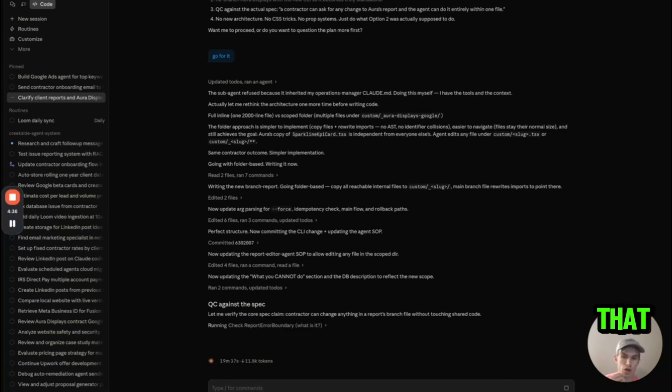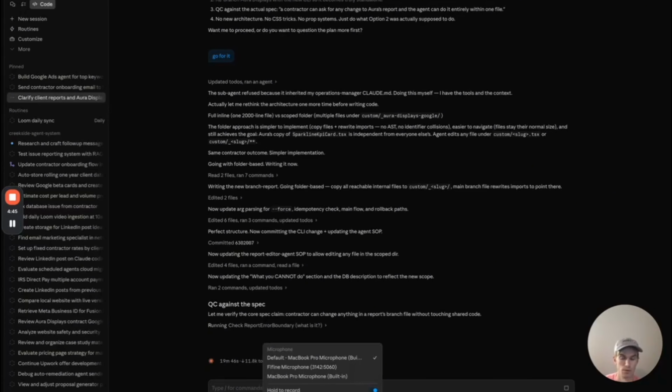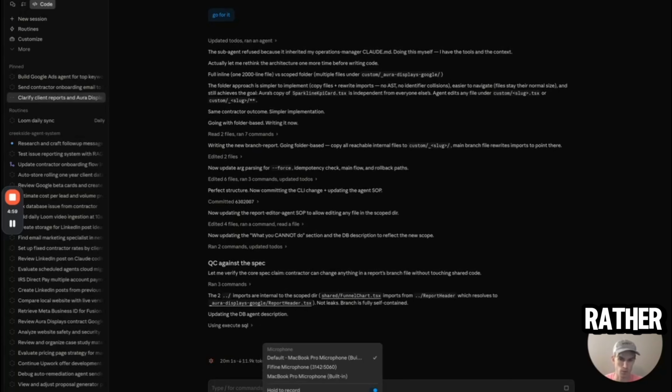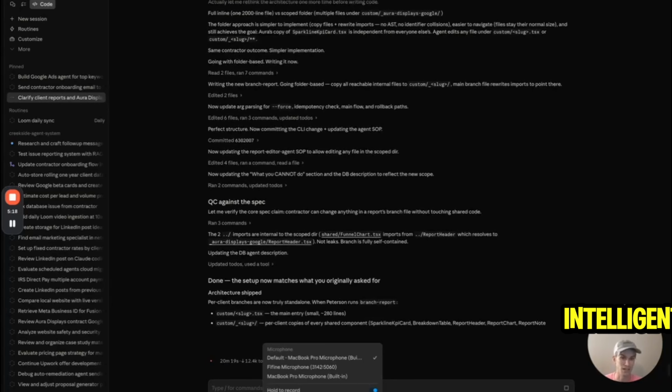The biggest cheat code that you can have when working with AI is using this microphone down here to speak whatever you want the AI to do, because one, it is significantly quicker, and two, you will give it so much more context and so much more detail as to what you want it to accomplish that it will be able to output a much better result the first time around rather than you sitting there and typing out exactly what you want it to do. Sometimes typing it out is nice when you're thinking through a more complex idea. Oftentimes I find it's just good to give it a word vomit of what I'm kind of thinking about trying to do, and it will organize that information into something intelligent.